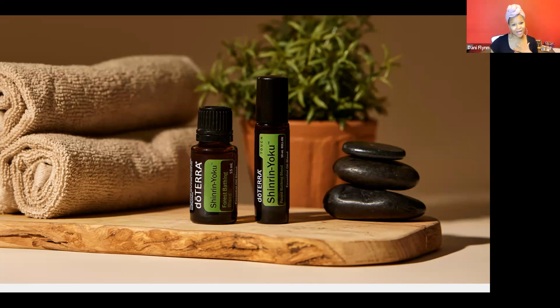I have it in the diffuser now, and I have it in the diffuser when I work. And what I do, and this is an experience that we had at convention, they had what they called a Zen zone. They gave you headphones, and they put the sound of the forest in your ear, and they mix it with Shinrin Yoku in your hand, so you're smelling it and you're hearing it. And it was 15 minutes of just so relaxing. So that's now how I work. I have a YouTube station of just the forest bathing noise. So just Google it, forest bathing ambient noise, I think is what I did. And then I have Shinrin Yoku in the diffuser. It works like a charm. Gotta trick ourselves into being calm these days.